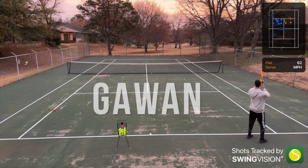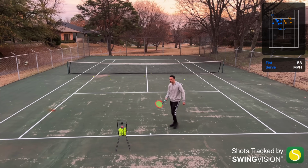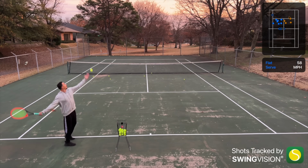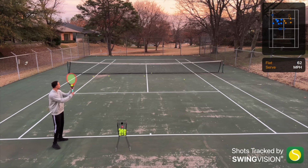Next up, we've got Gawan's serve, who I honestly think has got tons of potential. He looks pretty natural and he's out there practicing his serve with a basket, which I recommend all of you do. Not only that, but like I mentioned before, he's filming his sessions so he can take a look at it to try to improve it.